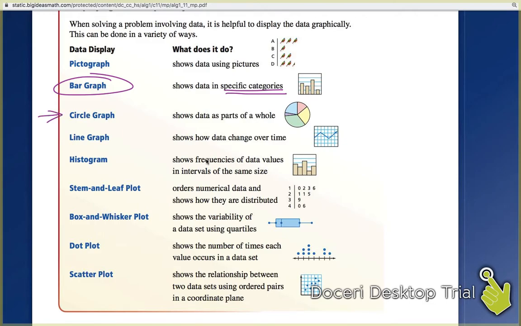Circle graph is an important one. That's only when we have parts of a whole. That's when we have a hundred percent of the data. So if we have a hundred percent of the data for sure, we can use a circle graph to show how it's broken up. Bar graph and circle graph. Sometimes you can use either. But if you don't have a hundred percent, can't use that circle.